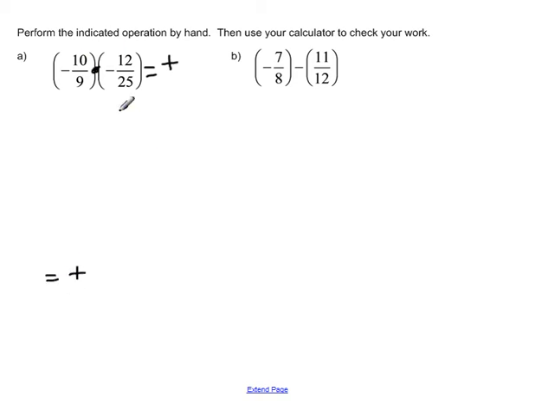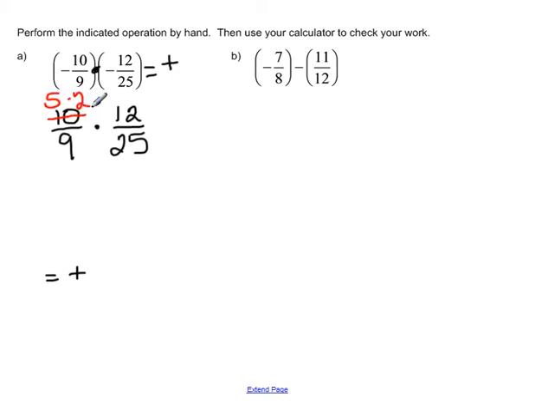And now let's go ahead and multiply the fractions out. So we have the fraction 10 over 9, and that's going to be multiplied to the fraction 12 over 25. Now before we start multiplying, we want to be looking for common factors. We want to try to do some simplifying here before we actually do the multiplication to keep our numbers smaller. So with the 10 and the 25, we can say, well, there's a common factor of 5. That's the greatest common factor for 10 and for 25.